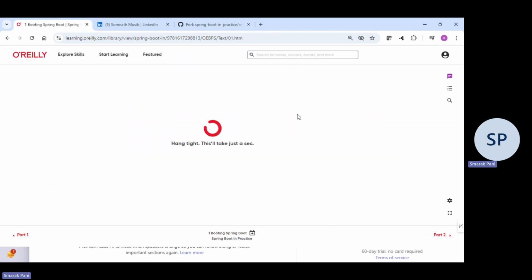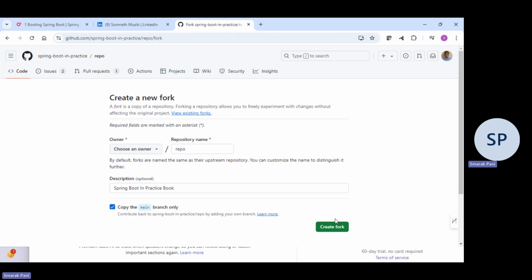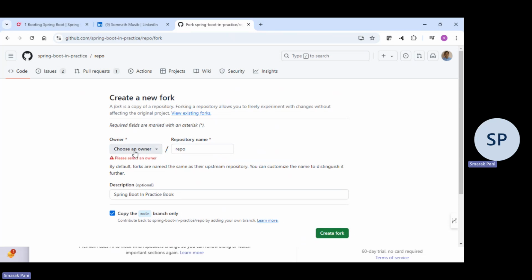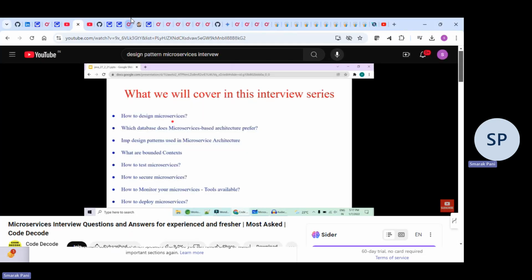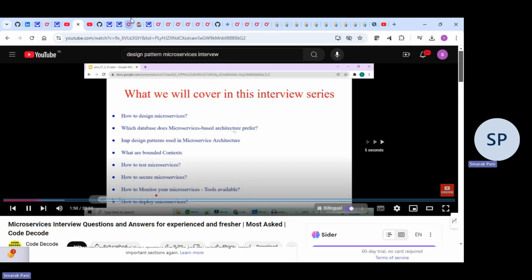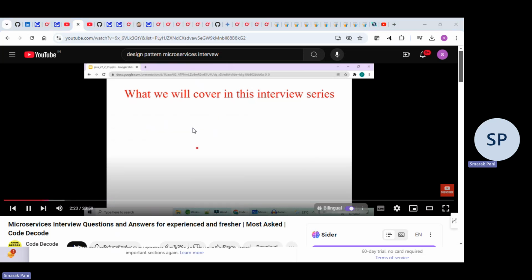Then when you are all done with creating your microservices and interacting them with each other, the last thing that you need to do after designing everything is how will you test your microservices that you have created. Then with all these things done, don't you need to secure your microservices? Then how do you monitor your microservices? What are the tools out there in the world for microservices? I'm planning to cover these in this series.